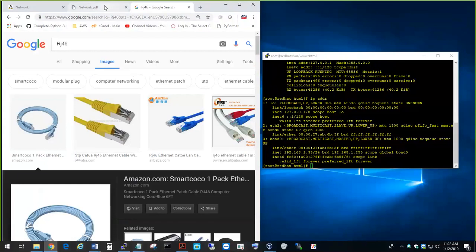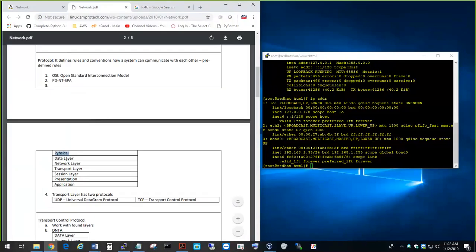Wherever this picture is sitting, it came from the physical layer to the data layer to the network layer, then it went through the transport layer, then from here it's on our computer. So our computer is on a session layer. It calculates it and then uses the presentation layer to make it available. And then the application is this browser here. Chrome is an application. This is what it's reading, what the presentation has to show to you.